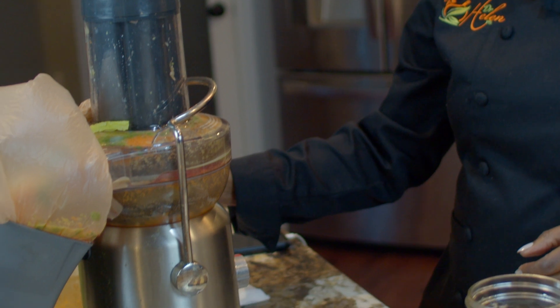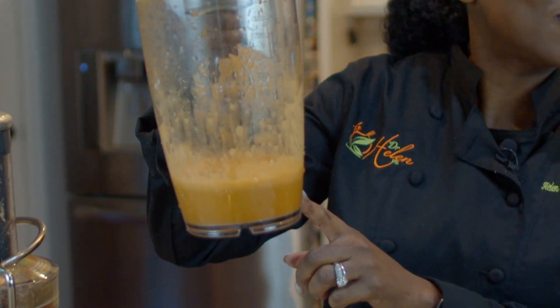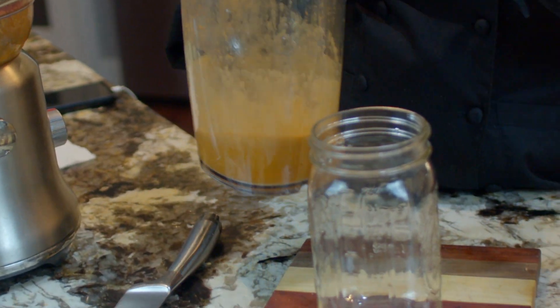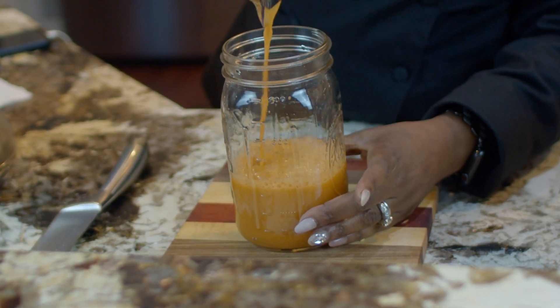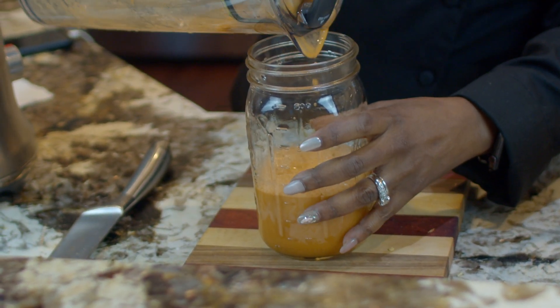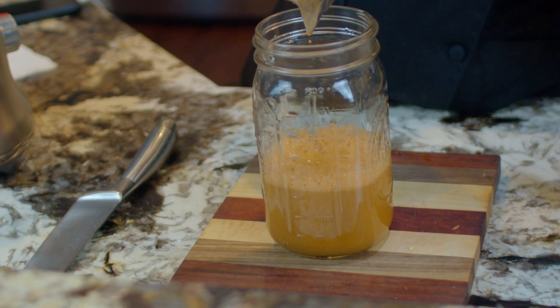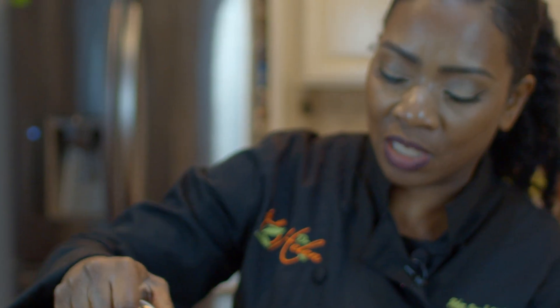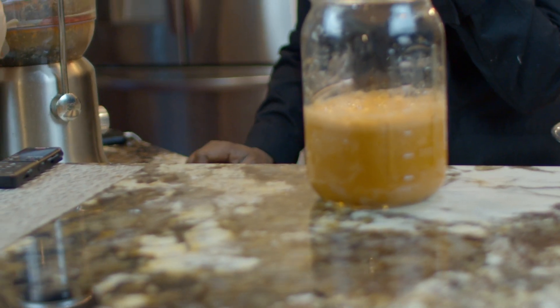We've got this juice going. I'm going to turn my juicer off and let those last little drips in, then pour it in. It almost looks like a dreamsicle — it's so pretty. So let's just pour this in. There we go. Now you just absolutely enjoy this. You want to get the beta carotene in because it actually turns to vitamin A, which is what helps with your vision. You want to get those rods working in your eyes — and have your dreamsicle. Maybe I should have named it a dreamsicle because it sure does look like a dream.